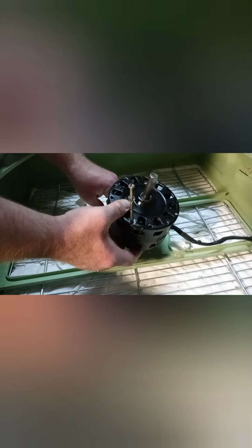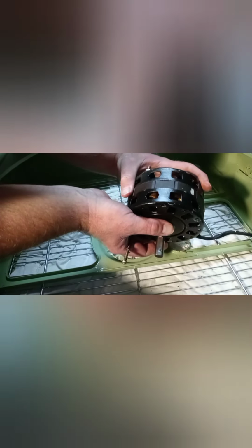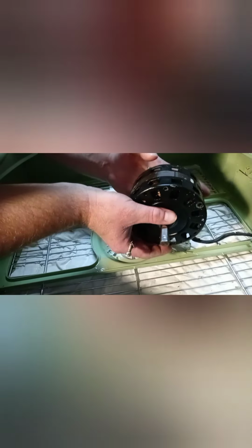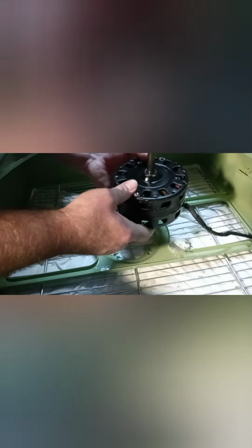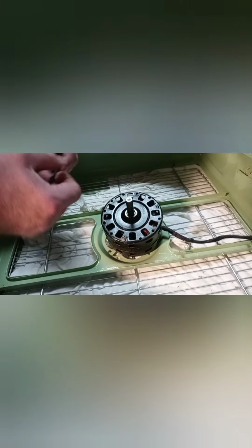Put the bolts back in. Make sure that everything is in alignment. The best way that you know how you're doing is that you see these here, the vents. If you see these lining up, and you have to just see it, if you see it lining up properly, it's proper alignment. That means that you're doing good. The other went back in.